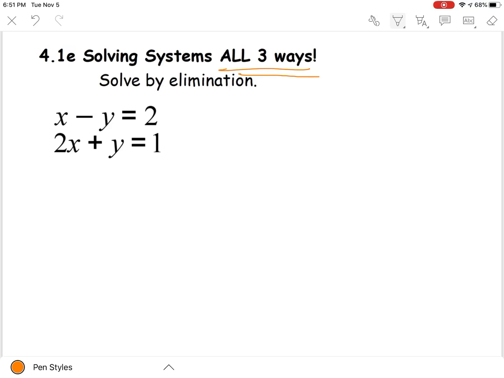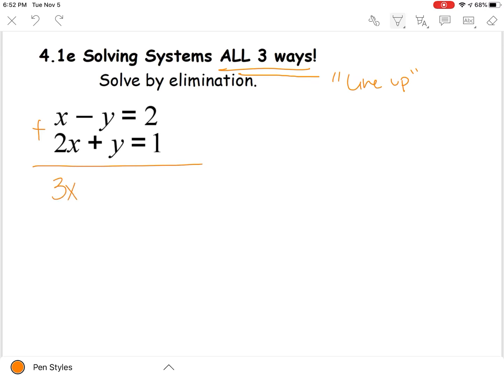This first one we want to solve by elimination. Remember, to solve by elimination, we need our equations to be lined up. Here our x's are lined up, our y's are lined up, our equals signs are lined up, and our whole numbers are lined up. So everything is lined up, which means it's set up for elimination. Also notice that we already have a pair of opposites. Negative y and positive y are already opposite, so we don't need to multiply by anything. We can just combine these.